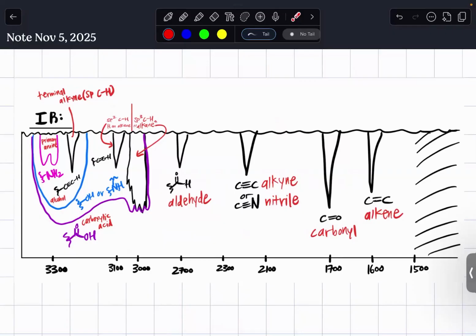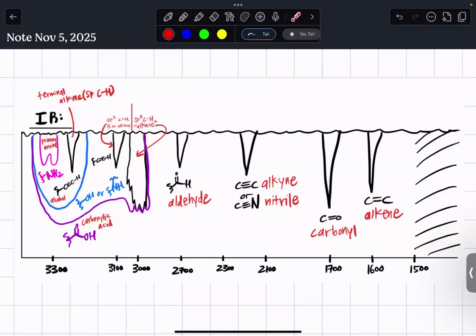So the primary amine will be this double fang peak right here with 2 hydrogens. Oh, it's the one that has only one lone pair, so it has 3 bonds. Yep, it's the one with only 1 hydrogen, so it's gonna have 2 bonds. So if it has 1 hydrogen, we call that a secondary amine. Okay, that's easier to remember. So go to primary, then secondary. Secondary is the blue one. Yeah, secondary is the blue one, right?